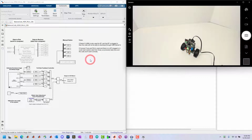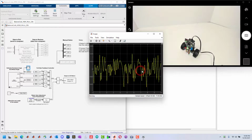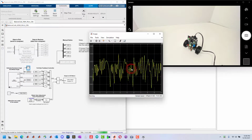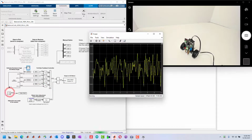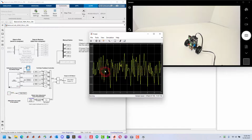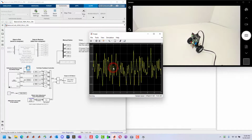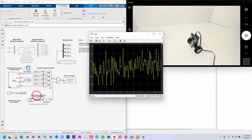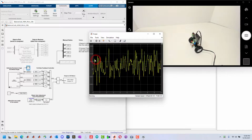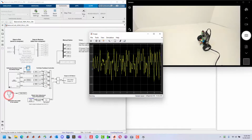This is running in external mode. That means I can view this graph, and you can see that the system is balancing. This is alpha. It's balancing around 0. If it wasn't balancing around 0, I would want to adjust this angle so that it actually keeps it at the perfect balance point, which would be 0. If this angle's off a little bit, it'll have a tendency to wander away because it has to try and balance it at a non-zero angle. So we can see that this angle is pretty good.